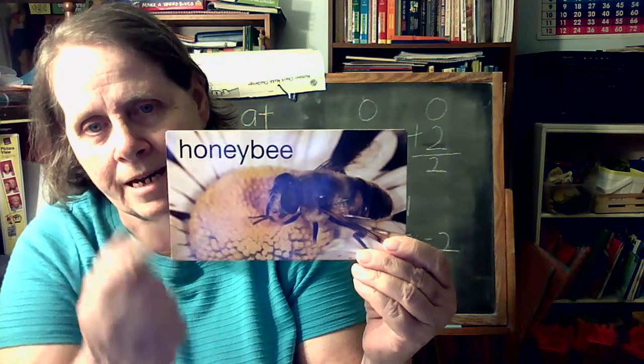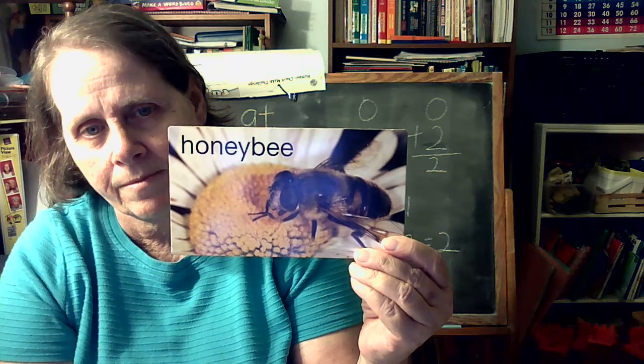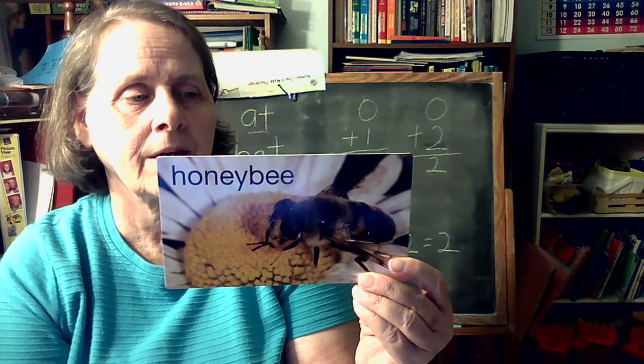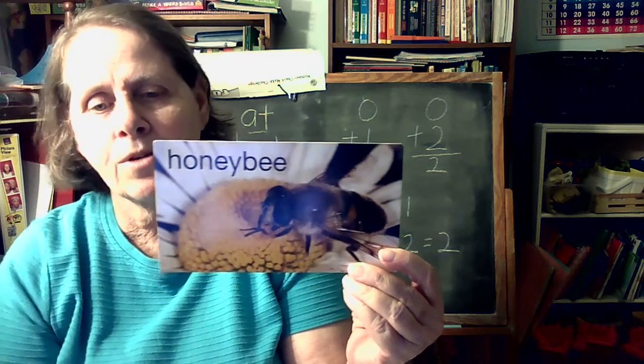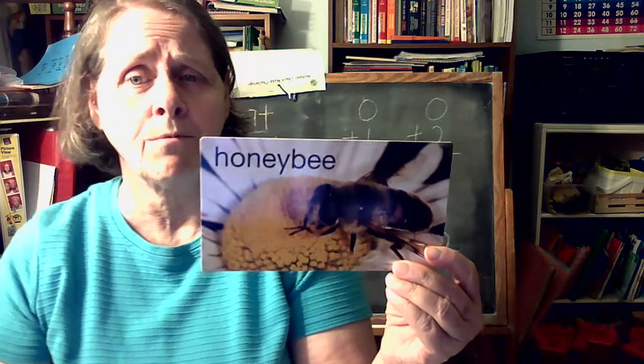Now, as you can see, the honeybee is sitting in the middle of a flower, and by the petals, it might be a daisy. So, what the bee is doing is sipping the nectar from the flower, because bees love flowers. And they go from flower to flower, sipping the nectar, and also the pollen on the flower gets stuck on its legs, so then it lands on another flower and leaves some pollen behind and picks up some new pollen and helps pollinate the flowers to make them grow.